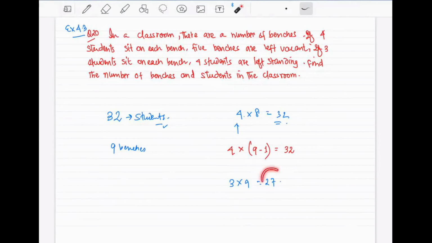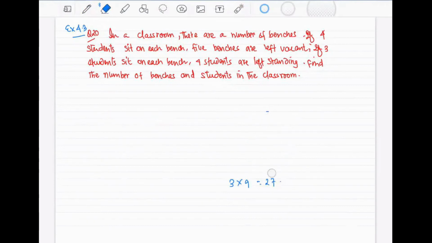How many of you are seated? There are 27 of you seated, right? How much is left? 5 of you. So in order to obtain 32 here, this is the number of seated students. How many are standing? 5 of you are standing, right? So I have to add 5 here. Instead of 27, if I want to obtain 32, I have to add the standing students. Okay, so that's how we are going to make an equation for this question number 20.